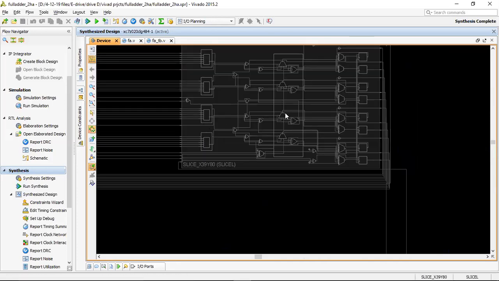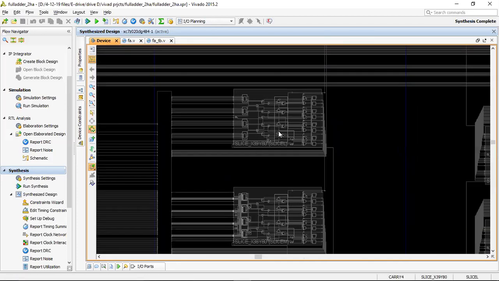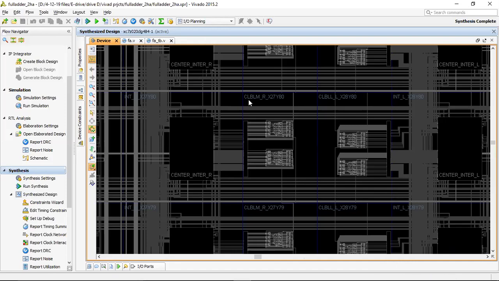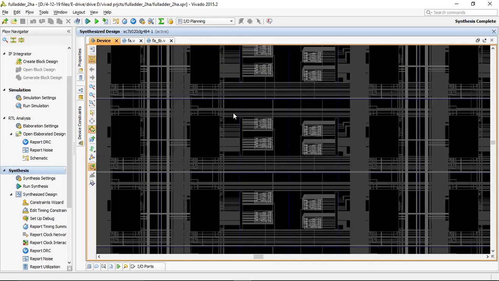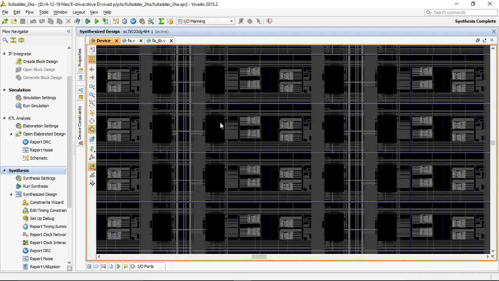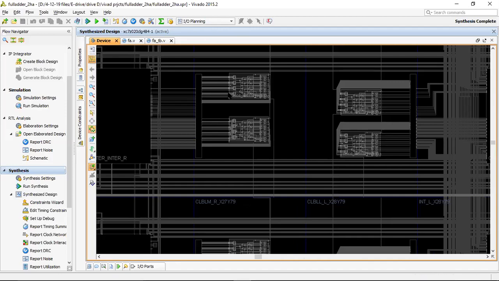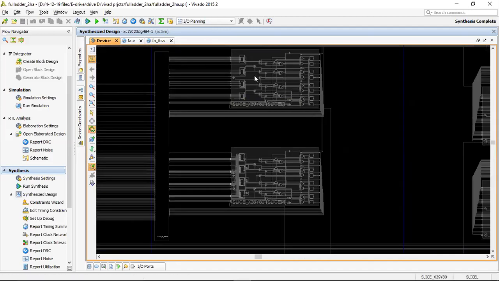You can see this is one CLB. Here we have a number of CLBs, like CLB 26, 27, 28, 29, like this. Number of rows and columns and counting are also there. Here this is one CLB.